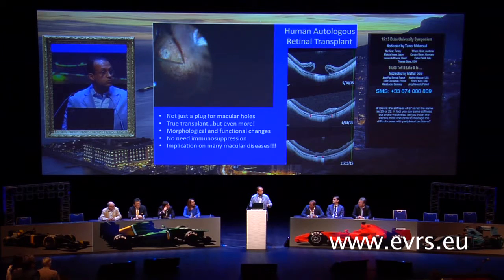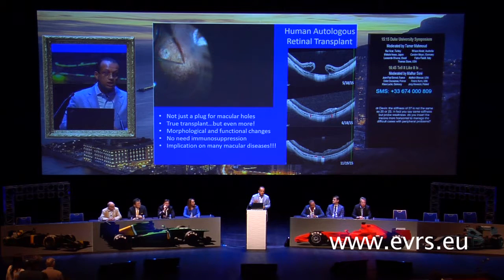Now when I do primary retinal detachment, I don't do a lot of laser, only around the break, because I don't want to kill any of those cells. Maybe this is your dormant zone. Maybe this is what you're going to need when you get a detachment, when you're 70 or 80 and get macular degeneration. So a lot of things are changing. I think the technique is easier now.